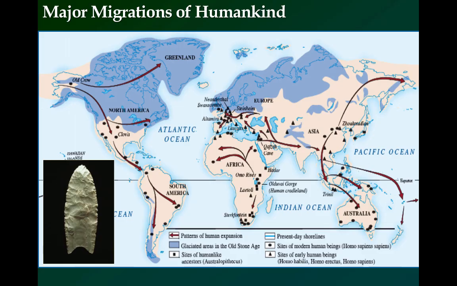Depending on the starting point, humans likely diffused out of Africa but may have migrated from Europe. Next, groups spread into the Middle East and continued westward throughout Europe and eastward into Asia. Early humans also migrated into Southeast Asia and traveled from Indonesia to Australia, perhaps around 60,000 years ago, utilizing boats. Due to the Ice Age, sea levels were lower due to extensive glaciers, creating land bridges where water flows today. Sometime between 30,000 and 15,000 years ago, people migrated across the Bering Land Bridge and into North America. Some fossil records and archaeological digs suggest some may have traveled by boat down the west coast as well.